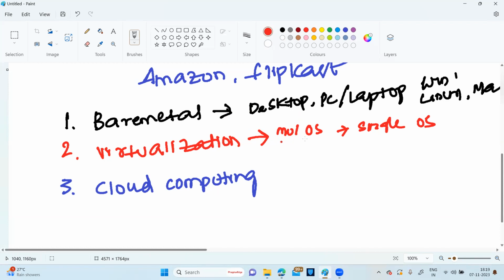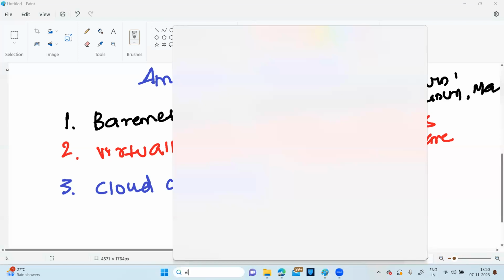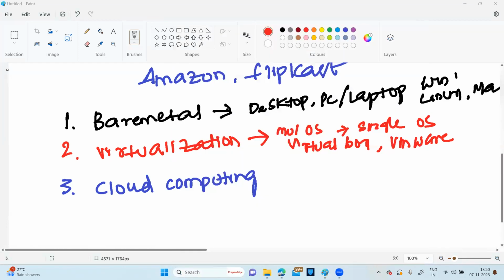In the current market, to implement virtualization, we mostly use VirtualBox and VMware Workstation. We use these to configure multiple operating systems on a single server, or single operating system, or single bare metal. I can show you what VirtualBox actually looks like. So, Oracle VirtualBox.